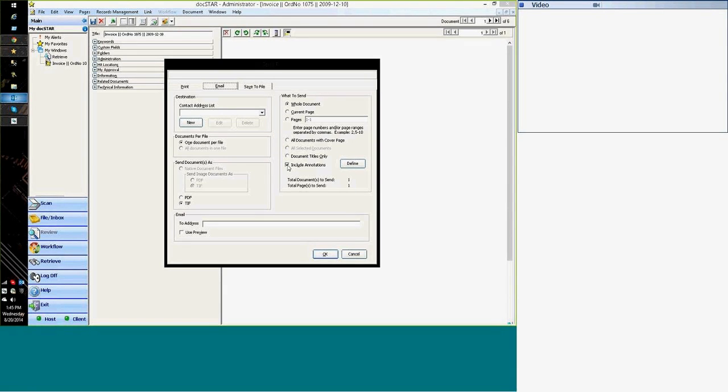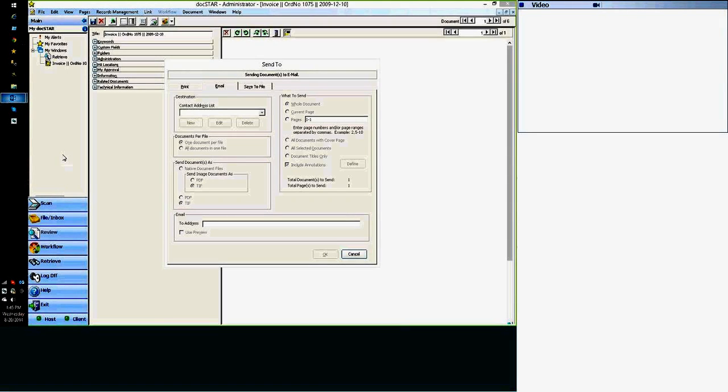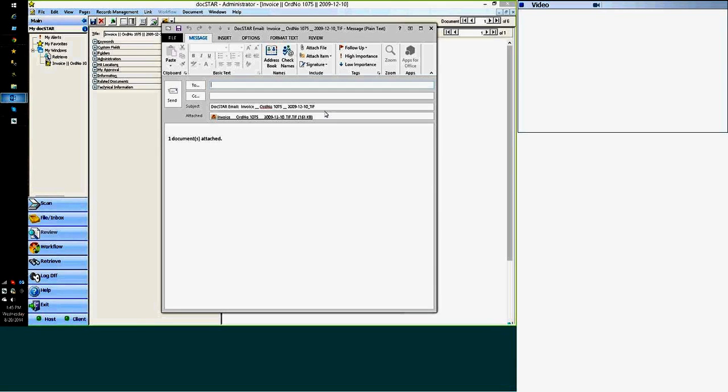If you're using MAPI email, something that's not web-based email, then you don't have to fill anything in here on the left-hand side. You don't have to do your destination, and you don't have to put an email address in here. Simply click OK, and it will launch the email screen for you, so let me bring it over here. And you'll have it attached right here in the email. You can use your Outlook address book and put in the body of the message like you want.